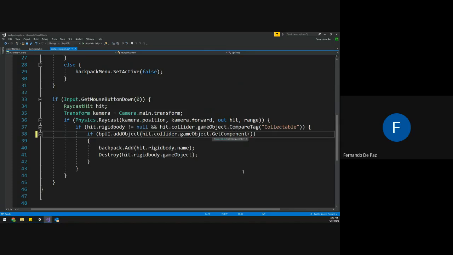hit.collider.gameObject.GetComponent, and the component we're looking for is called ObjectName. Okay, ObjectName, open close parentheses, dot capital N Name. Okay, and press Control S to save. So again, we're editing this line to make sure this line looks like mine.